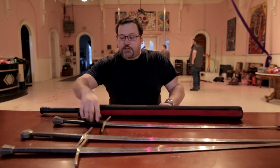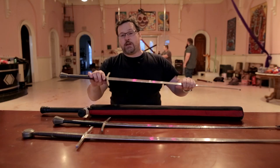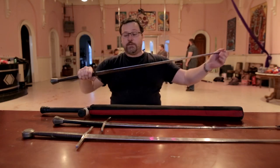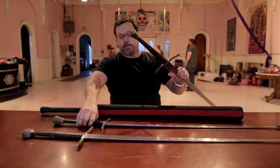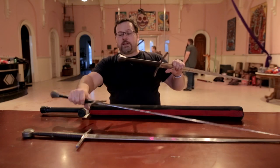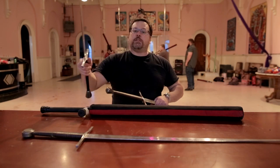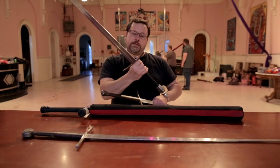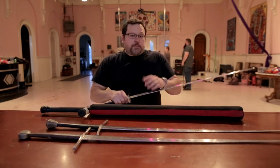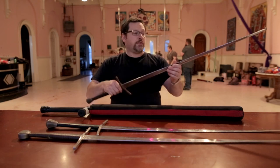Now they have come out with the Gen 2s. We've been reviewing these for a while now, and they're fantastic — they're everything that those are, except a little bit more. They have a little bit less flex to them, so they're stiffer, and people will like that. The pommels, as you can see — here is a direct comparison — they're a little smaller, so a little bit of improvement there. That gives them a little bit more of a sword-like balance. One of the problems with the Gen 1s is that they're a little bit too handle-heavy, so they're more like the fetters, which don't feel like real swords. But these Gen 2s really do. So they're really good to drill with.